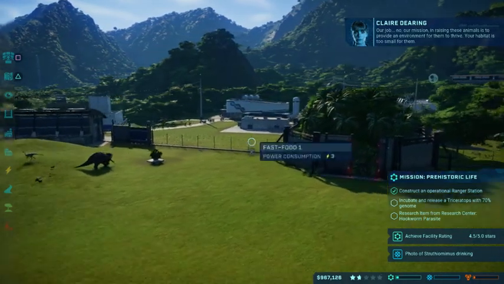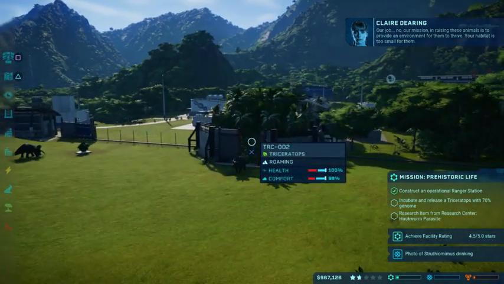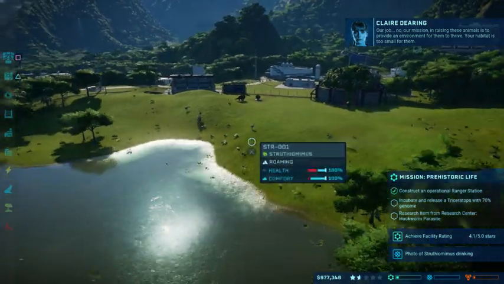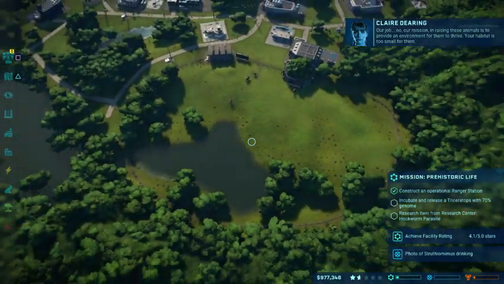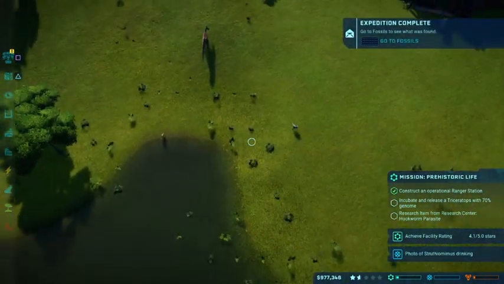Our job, no, our mission in raising these animals is to provide an environment for them to thrive. Your habitat is too small for them. Claire, how dare you say it's too small? You didn't say that last night.